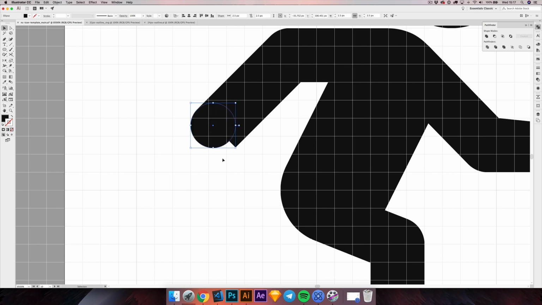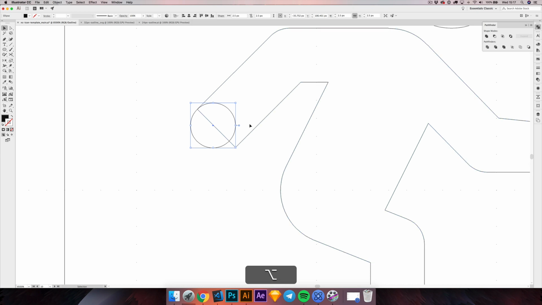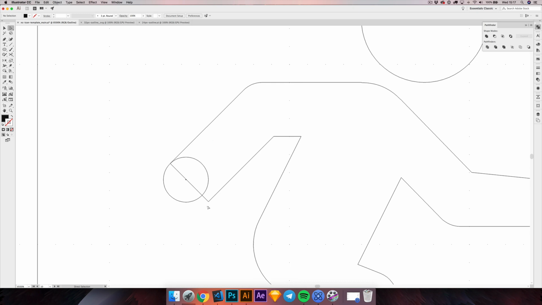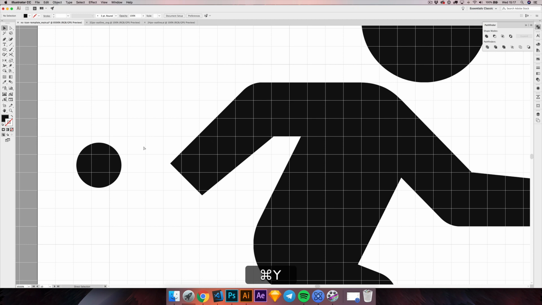Now switch to outline mode if you want to be super precise. And then generally I select and move the anchor point which is connected with a straight line. Because if I do the same thing on the other side here and I select this anchor point, I'm going to mess up the radius here. So try to always select the right anchor point. Okay, and I'm moving this here. Now we can take this and remove it. We don't need it anymore for the moment.